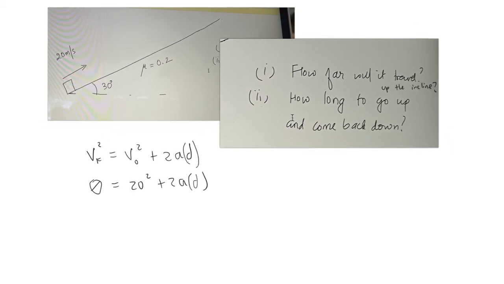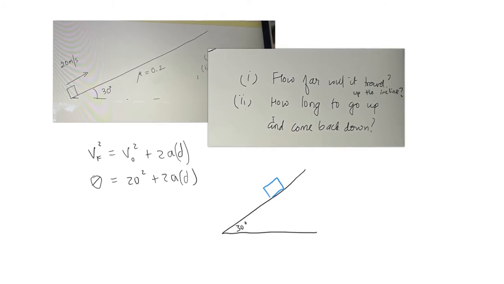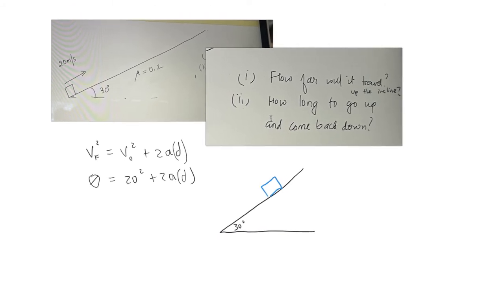Well, let's take a look. I'm going to draw it again over here, and I'm going to place the box somewhat up like that. What we could do is get clear on the fact that, yes, it's moving at a velocity of 20 meters per second, but there are at least 2 forces acting against the box.